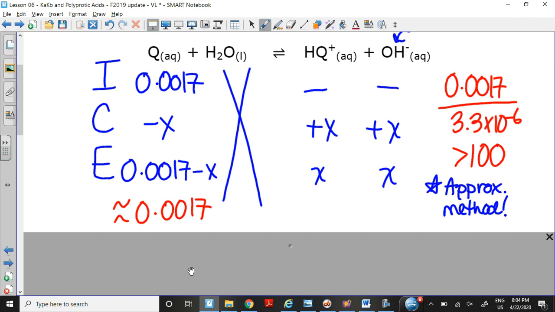So now what you have are your equilibrium expressions. We've got a concentration for our base, and we've got our x's for our two ions. Remember, here we're trying to find the concentration of hydroxide. You're given a Kb value here. So what I want you to try next, if you haven't already, is see if you can set up a Kb expression for quinine and plug in your equilibrium concentrations to solve for x. When you're ready to check, unpause, and then we'll keep moving on with the pH part of the problem.